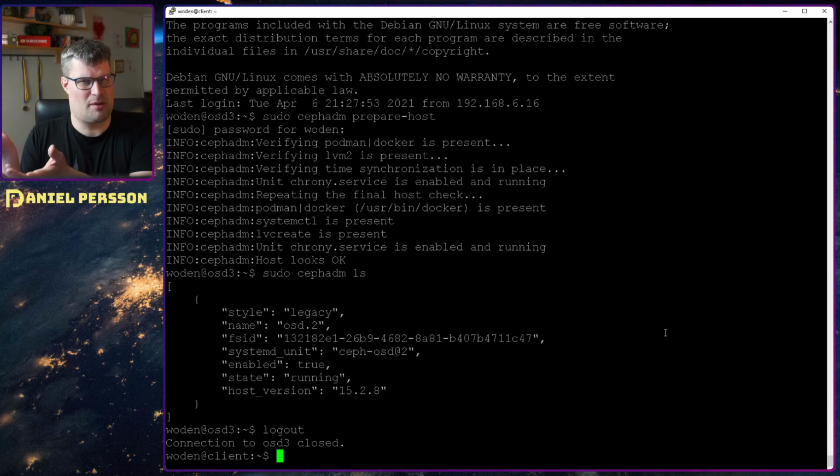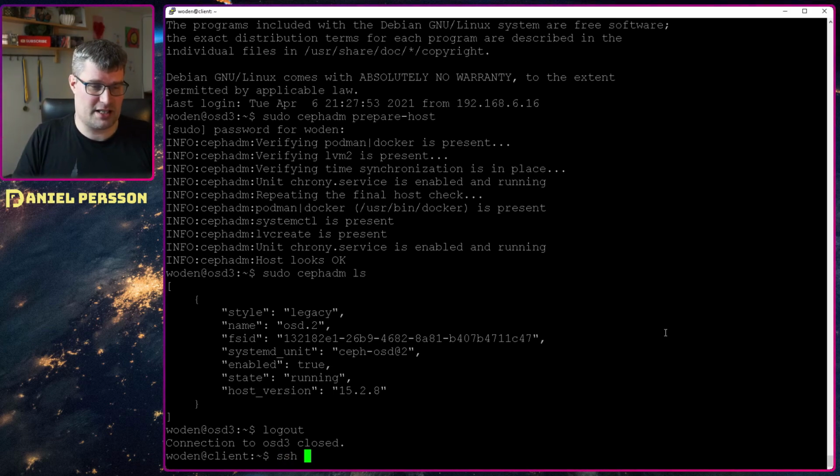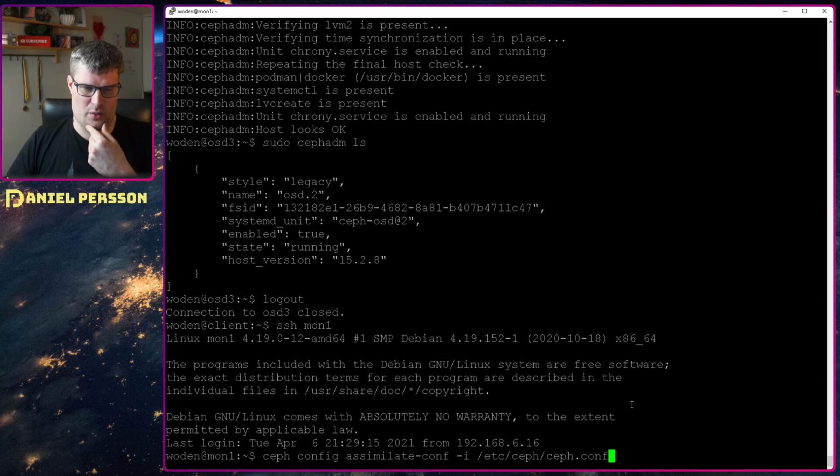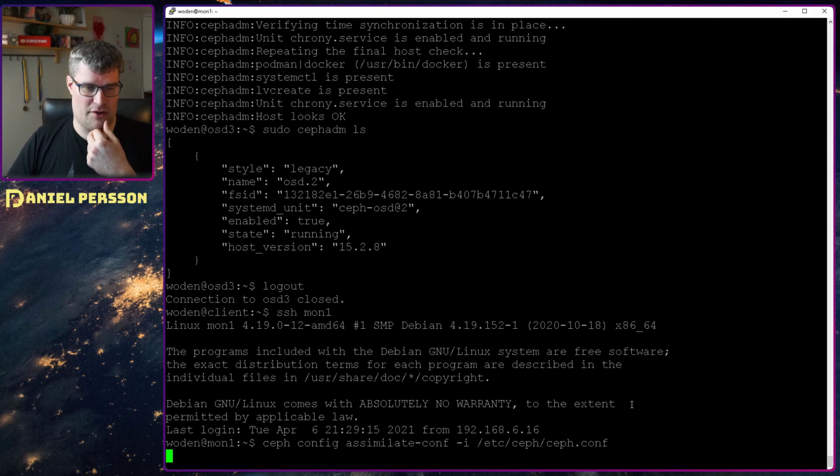The OSDs probably have their own configuration, and the MDSs probably have a different configuration as well. I've gone through and looked around at what kind of parameters are set. So let's go into the monitor first here, and then we will run this command, ceph config assimilate-conf, with the input of the configuration file.